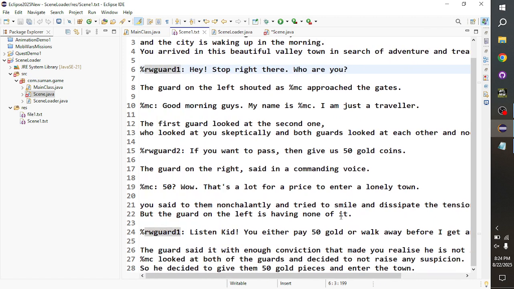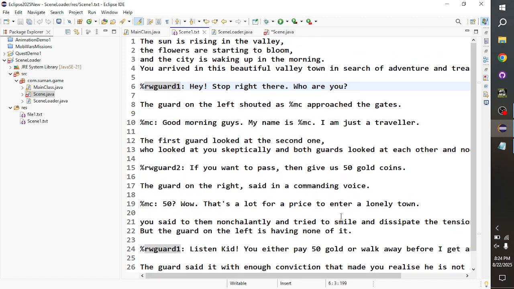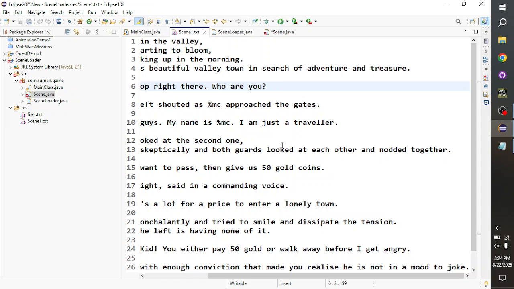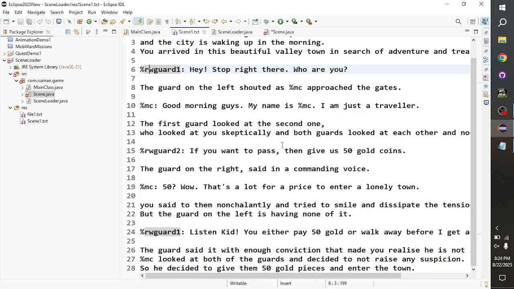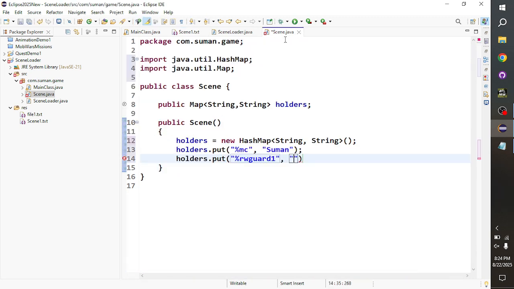I think it's a guy. I wrote him as a guy, I think. This traveler, both of you looked at each other and nodded at each other. Yeah, I think you can mention whatever name you want.